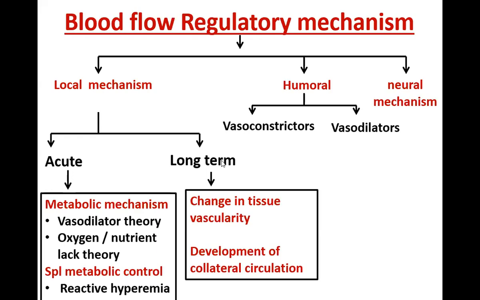Long-term mechanisms mean there is a persistent increased requirement of oxygen, nutrients, or blood flow to a particular organ or tissue. For example, people who live at high altitude have a continuous requirement for more blood flow to various tissues because the partial pressure of oxygen there is less. Hence, their tissues will be more vascular compared to ours — there is a change in tissue vascularity and long-term increased blood flow requirement leads to development of collateral circulation.